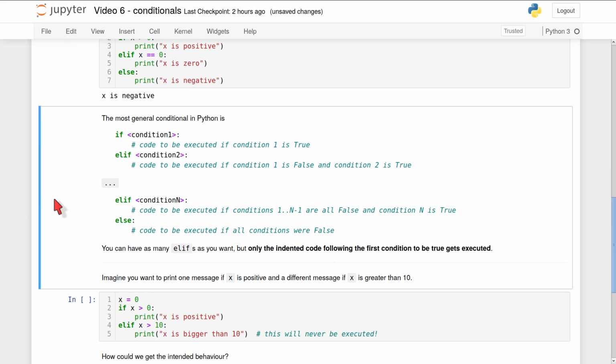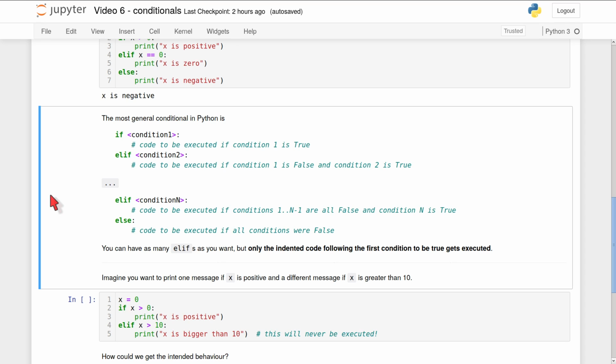Here's a general description of this syntax. You can have, in a Python conditional, as many elifs as you like. So you can make definitions involving as many different cases as you like. The way you begin your conditional with multiple elifs is, as usual, you have to start with if, and then what I've written here is condition 1, which is something which evaluates to a boolean, so true or false. Following the if statement, you put the indented code which you would like to be executed if condition 1 was true. You can then have 0 or more elif statements.